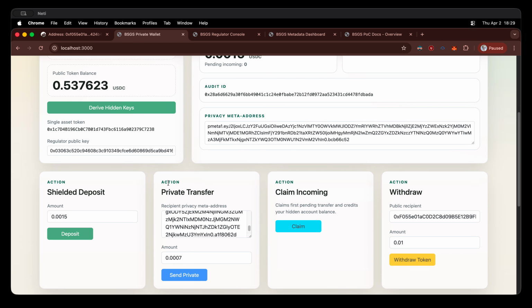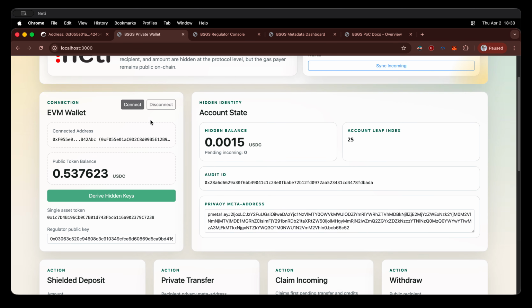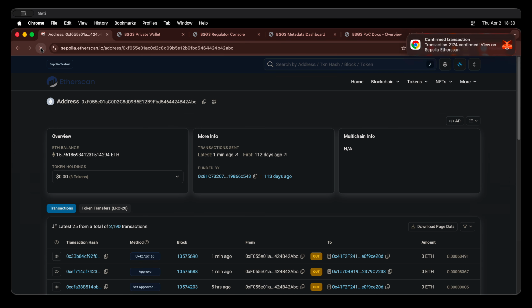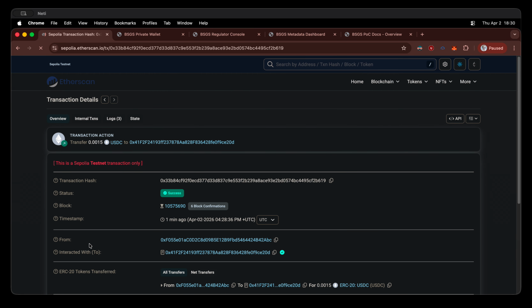So now we are transferring a small amount to this other privacy meta address. And this transaction will be visible on the blockchain as a simple interaction with a contract.